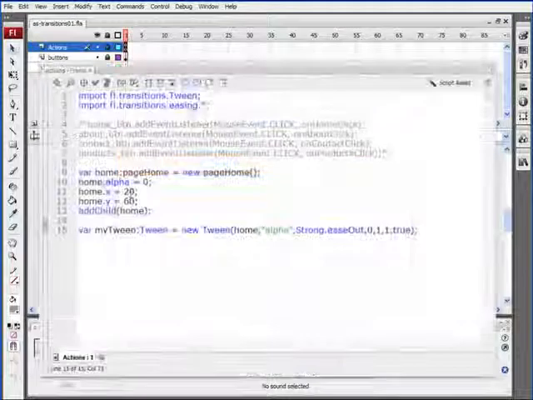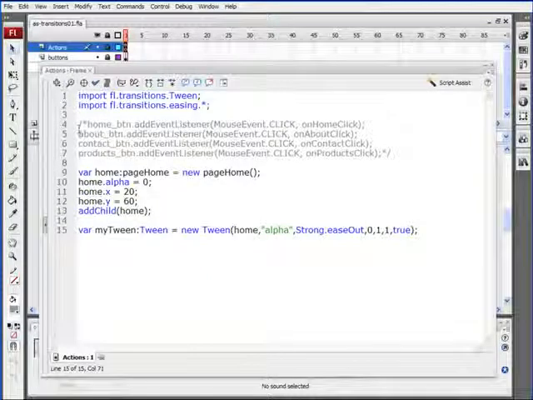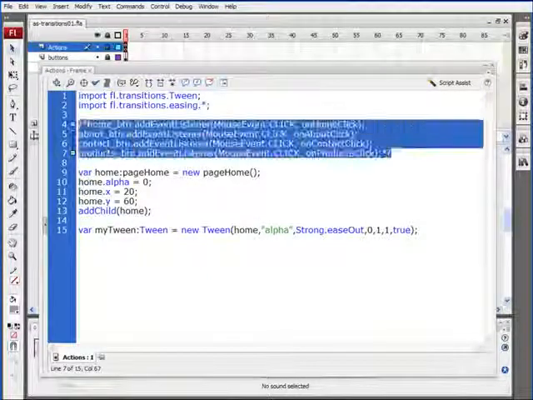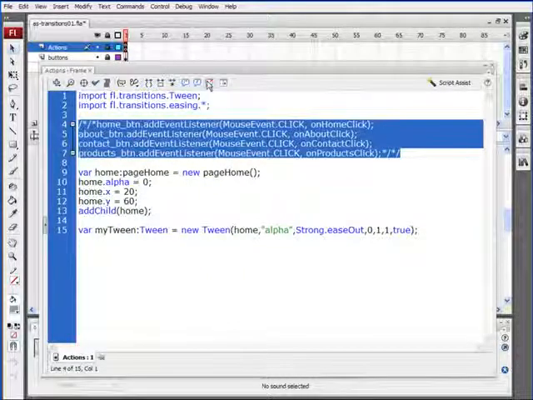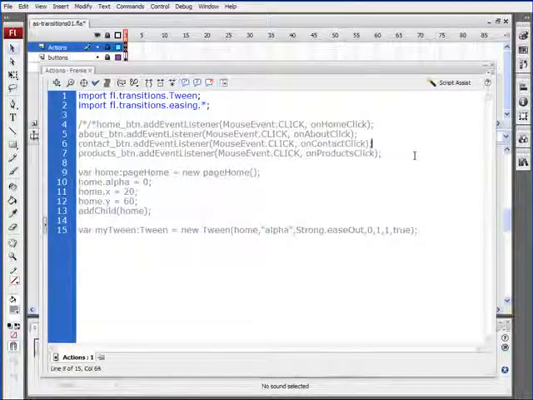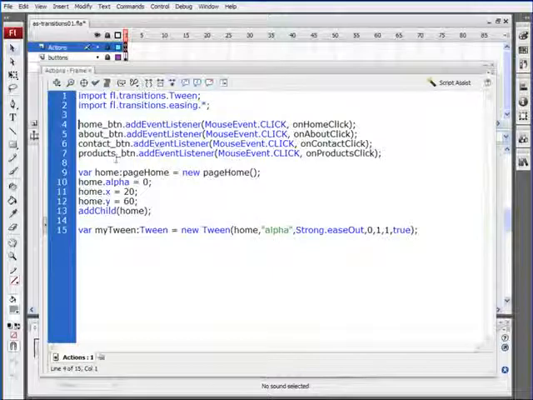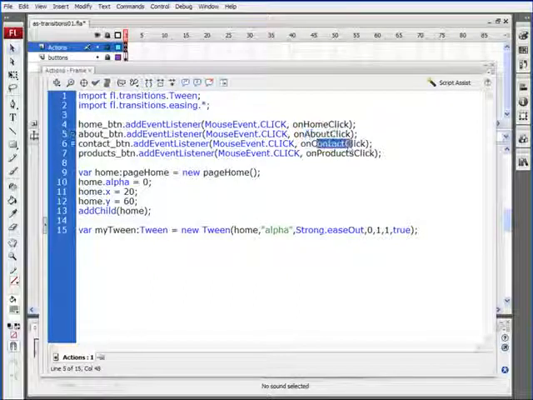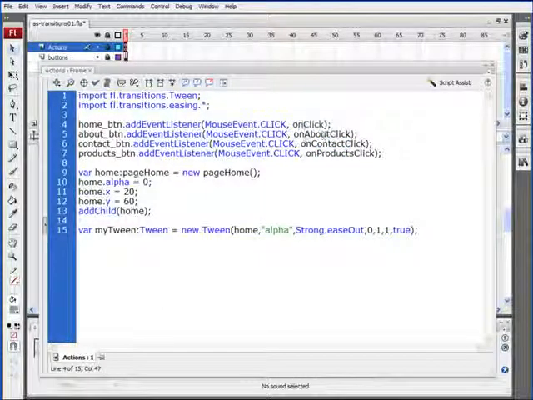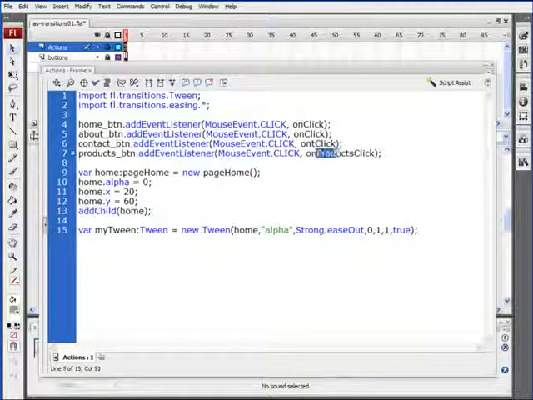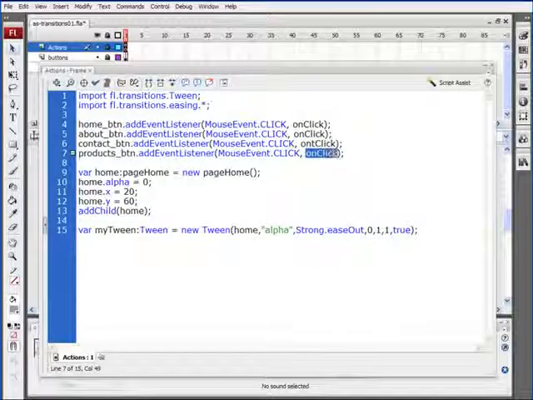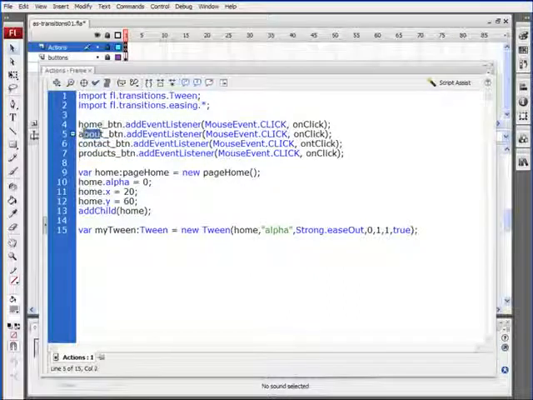So let's come up here and create our code for our About button. So I'm going to highlight this and get rid of the comments, maybe. Well, I'll just get rid of them by hand here. Okay. Now we still want all of our buttons to have event listeners added to them, but we're going to change the way that this functions. Instead of calling on all of these different home click, about click, contact click, we're going to just call one function called onClick. And then when we call on that function, we can use the current target value within that function to point to whichever button was clicked on in order to call that function, and we'll explain that a little bit better in a moment. But for now, let's just deal with the About button.